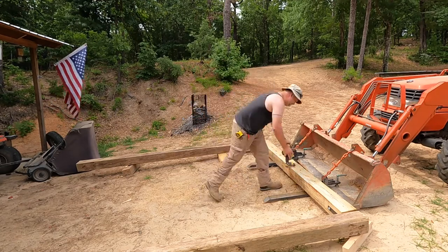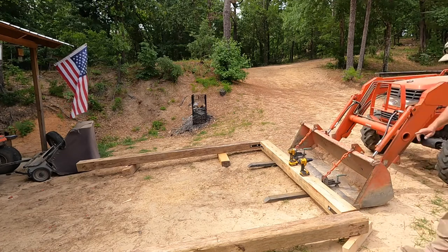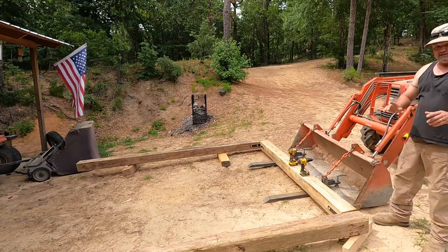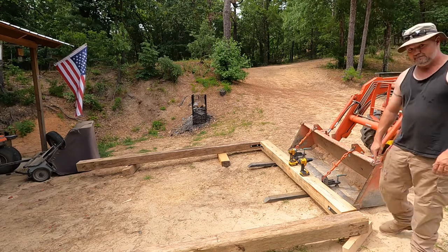Got that part done. I also got some flat straps to go across the top. What I'm gonna do, just to make sure that this thing's square, I'm gonna put a square on it, pull that leg around, and then put those flat bars on the top.